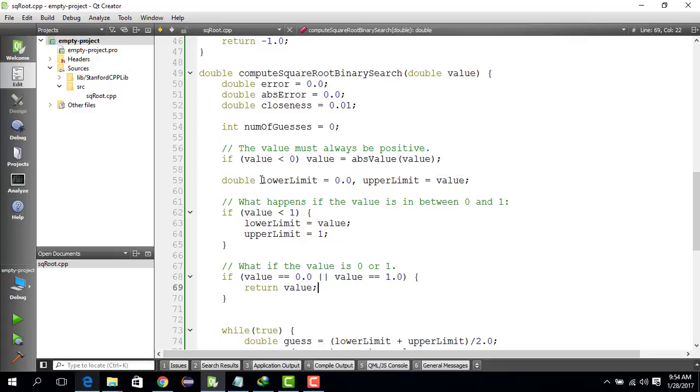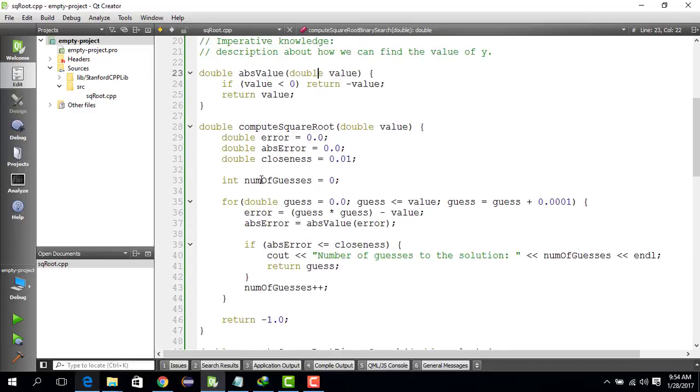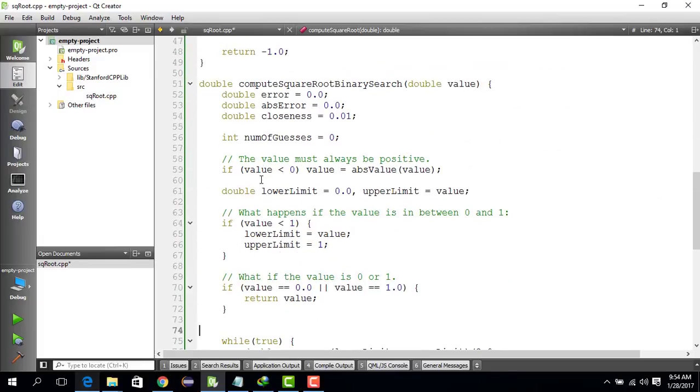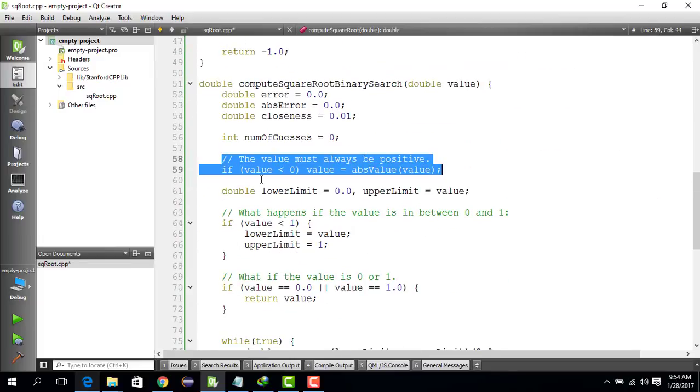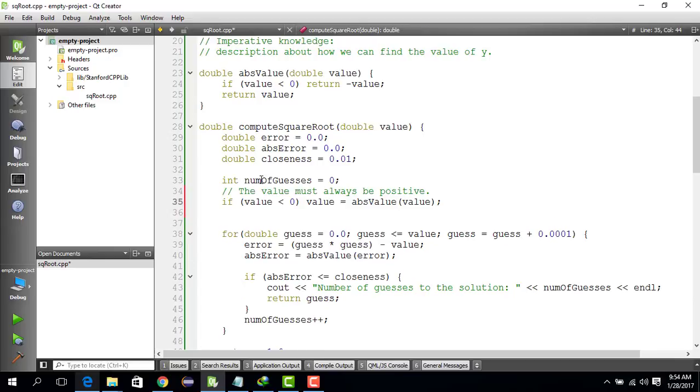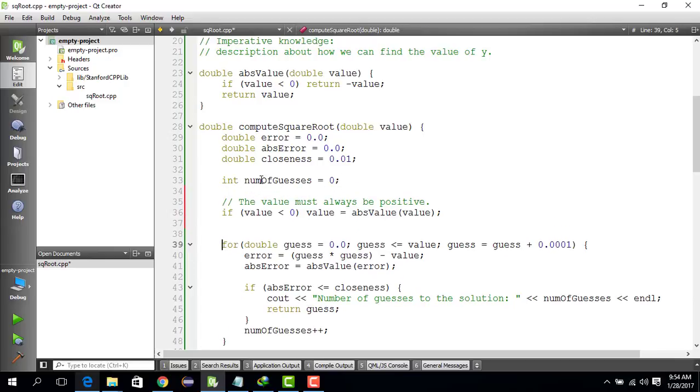So if we run this code, there is another function that we need to change, which is over here, the square root. So what we do here is copy paste some of the things: the value must always be positive. So first change this, and then we change how we initialize the guess.